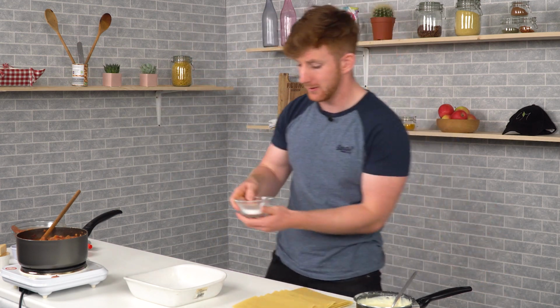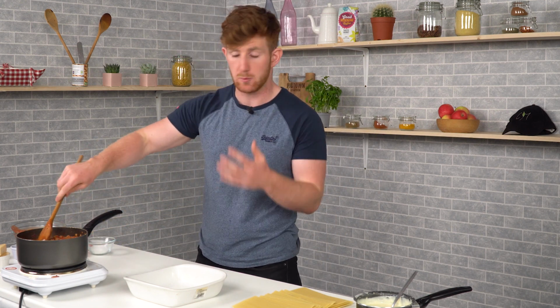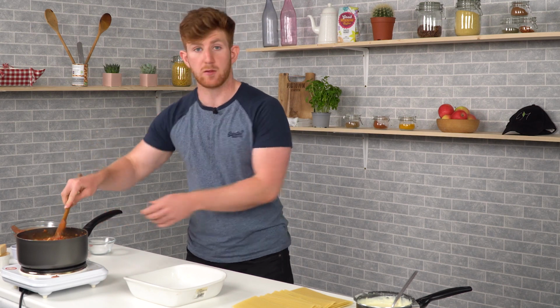Needs a small bit of salt, I think anyway. Usually, as a rule of preference, if you can't really taste salt, you should add some more. If it's too salty, you can add a little bit more water. Just be conscious of the stock as well.